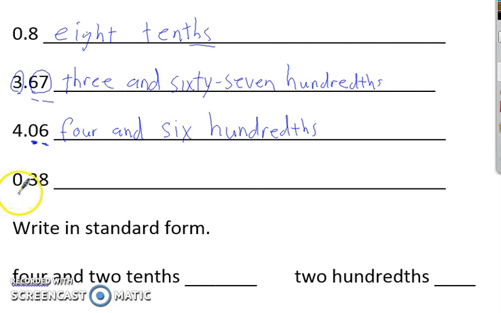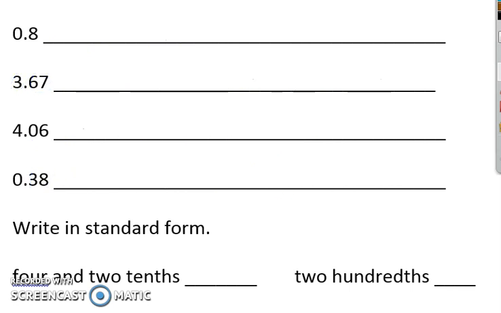Got a 0 in front. I don't need to say 0 and. I just go to this part. We got a 38. And any time it's 2 numbers there, it's in the hundredths place, at least for this year, because we're only going out to the hundredths place. Next year it would change a little. All right, let's scroll up, see how we're doing.